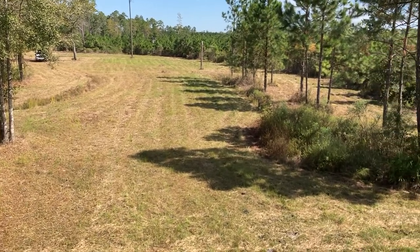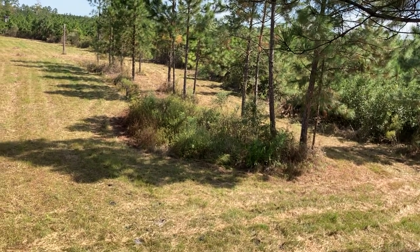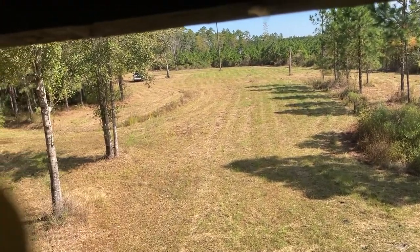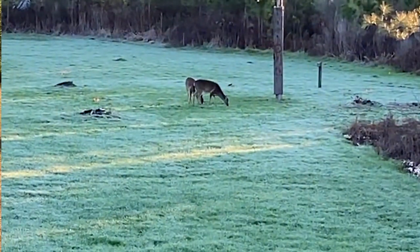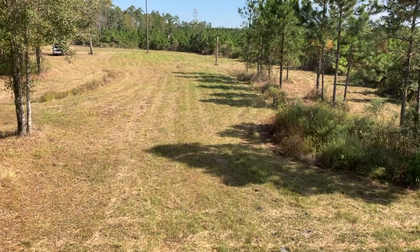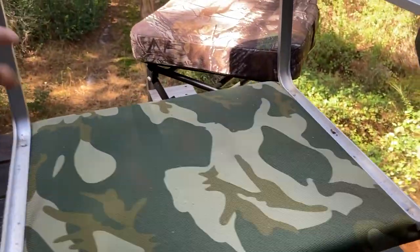The feeder is there in front. I've got young pines to the right — that's real thick — and deer come out of there. Deer will come from behind the other condo and from the left, crossing from the thicker forest. A lot of my hunting footage I'll show this year will be deer in this plot. This is one of my favorite condos — the way it's built, designed, and easy to get in and out of.